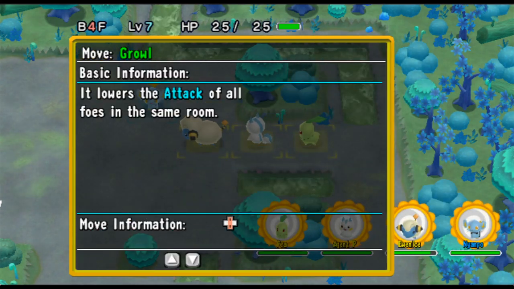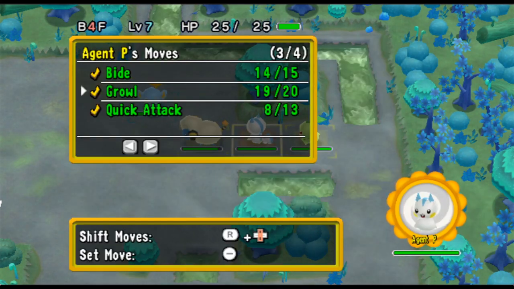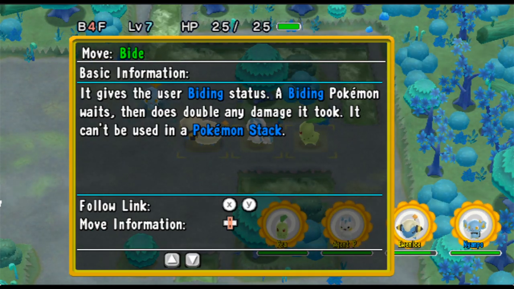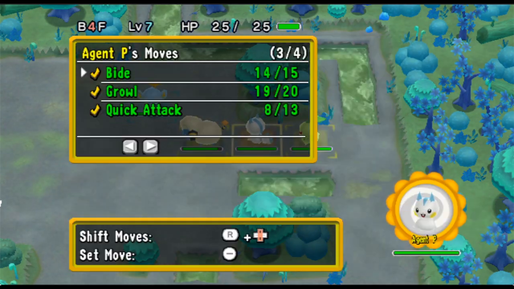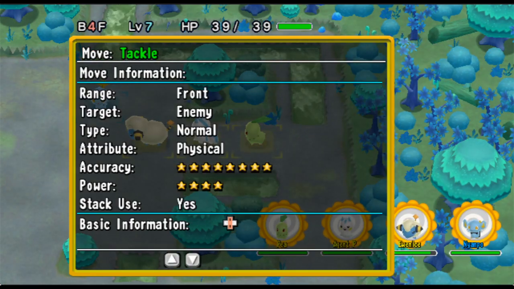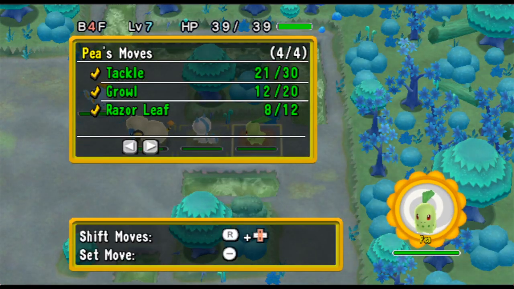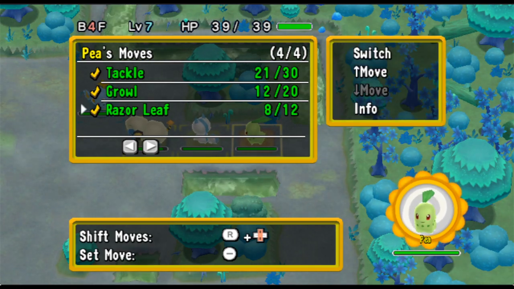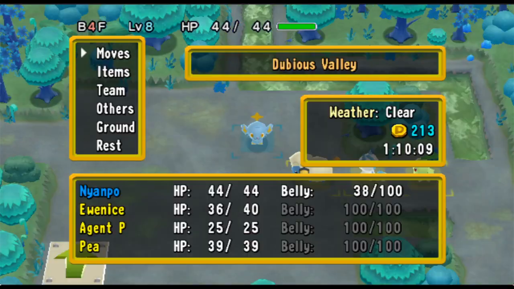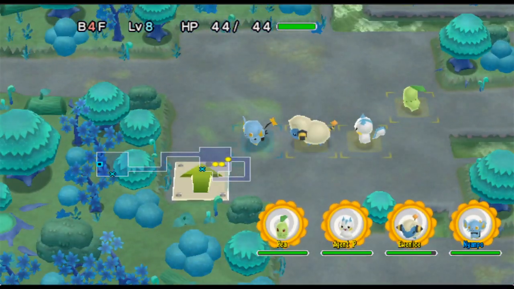Whereas Growl, range for the whole room. Interesting. And Bide? Bide waits, takes damage, and then hits back. And as we saw, Tackle, range, front. So it only hits one thing that's in front of you. And Razor Leaf. 10 tiles away. Wow, that's impressive. Good stuff.